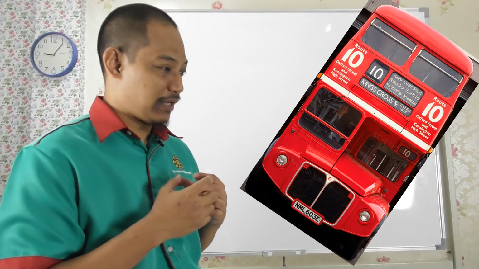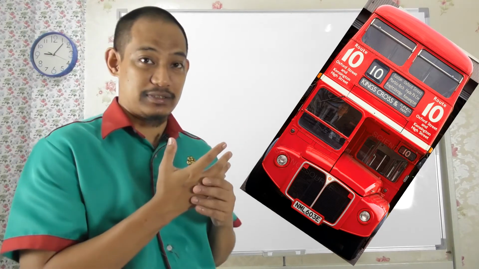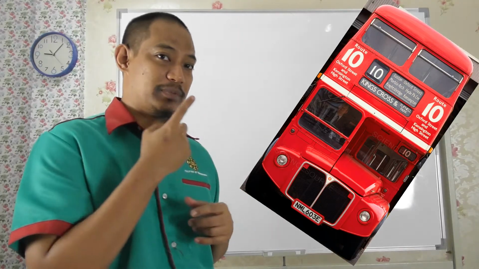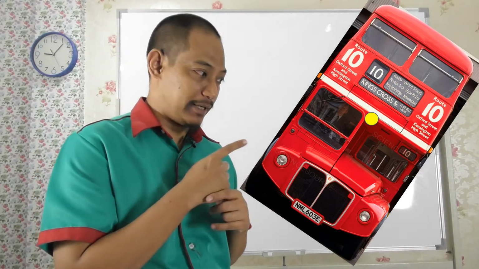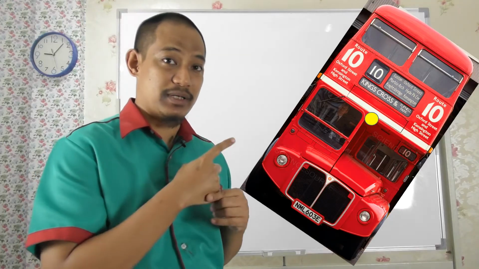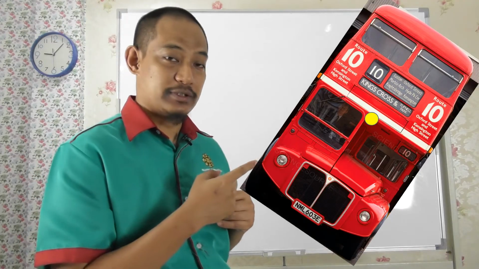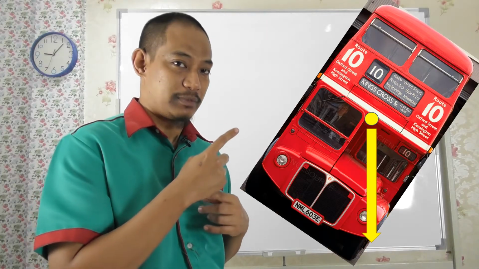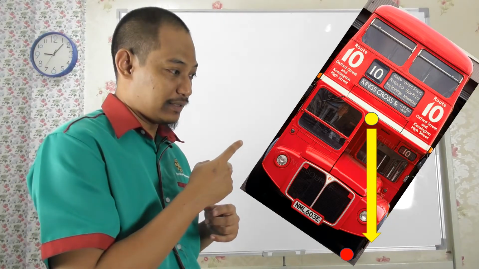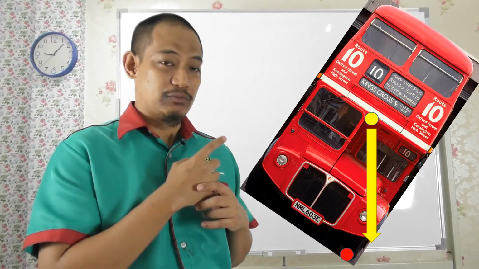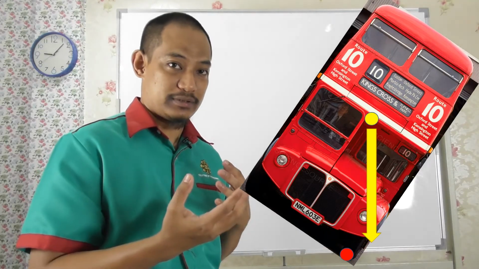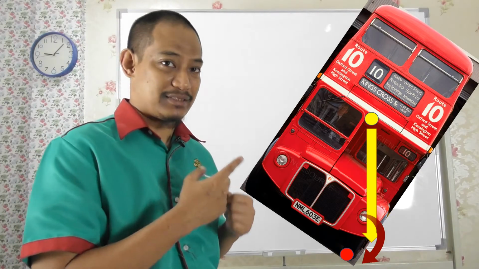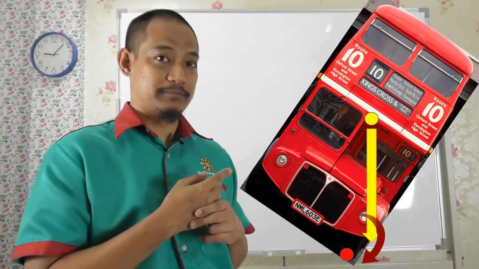So basically, if you have a block in that dimension, in that angle, the center of gravity will be something like that. And if that is the center of gravity of the bus, and you draw the force downwards, and you determine the moment about the point there, at the tire, then it will create a moment, a tendency for rotation in that way. Hence, obviously, it will already tip over.